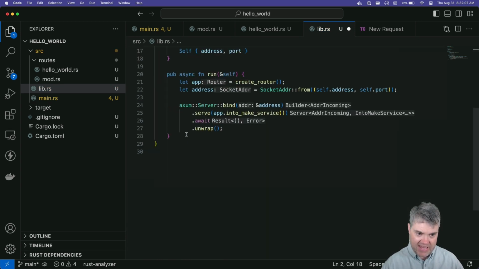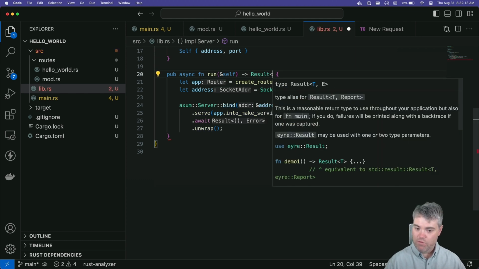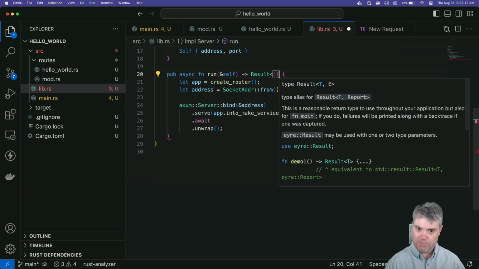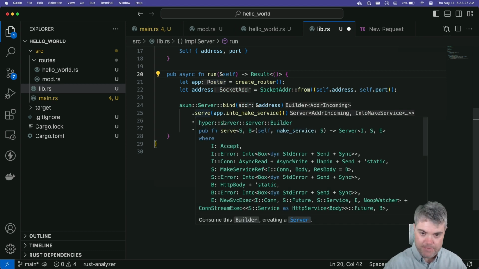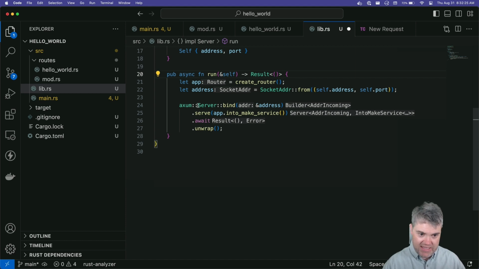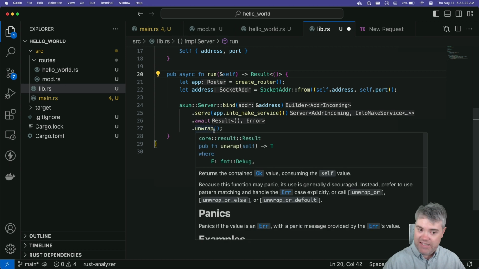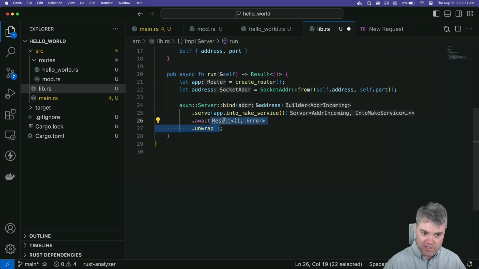And then that allows me, for this run, to return a result with, well, there's nothing really for us to return here. So I'm just going to return open and close parentheses, which is essentially just nothing, an empty tuple. And then, okay, so Axum server bind. We can now replace this unwrap with a question mark.